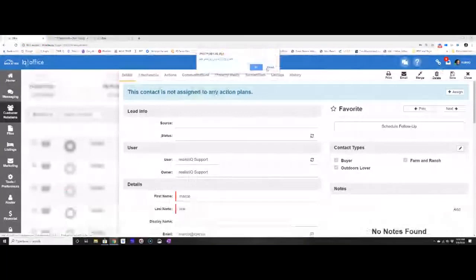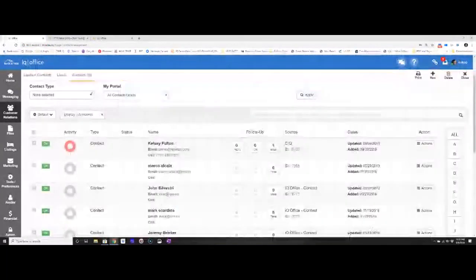The difference between contacts and leads is this. A contact is someone who you have entered into the system, either by importing your contacts or by manually entering them in. They are your contacts, you've put them in, and you can edit, add them to plans, change the source, add them to a status. You can also delete them.